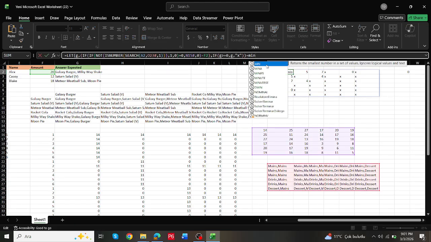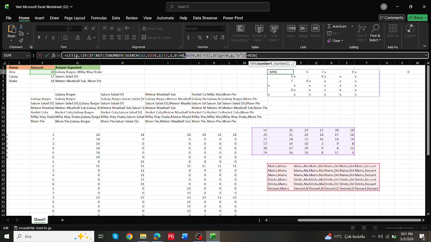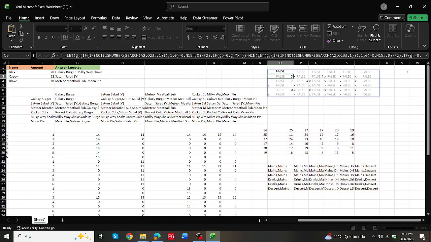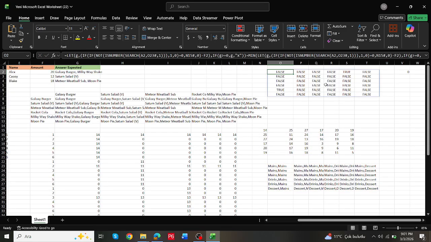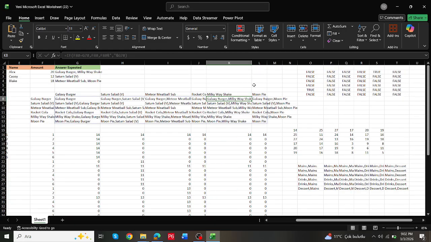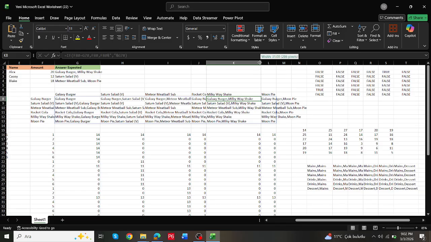Minimum of this one, minimum of true and false. I got the true in here, so this means that this one, Galaxy Burger, Milky Way Shake.